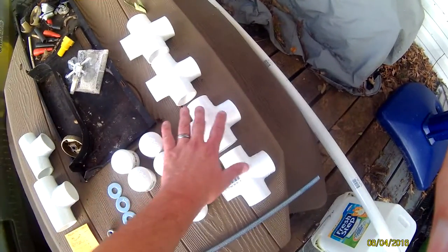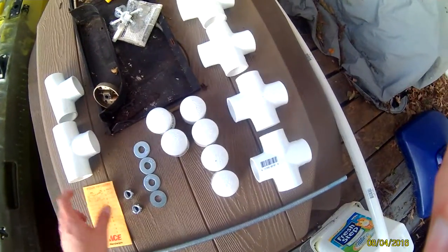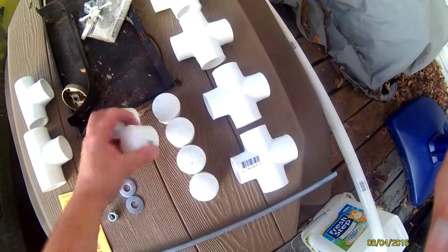I had to get 4. I got 4 of the 4-ways, but you can do 6 T's and have just the same exact thing. And I got 6 end caps here.